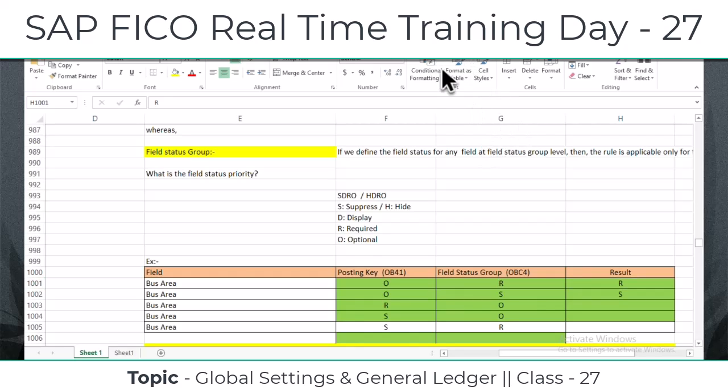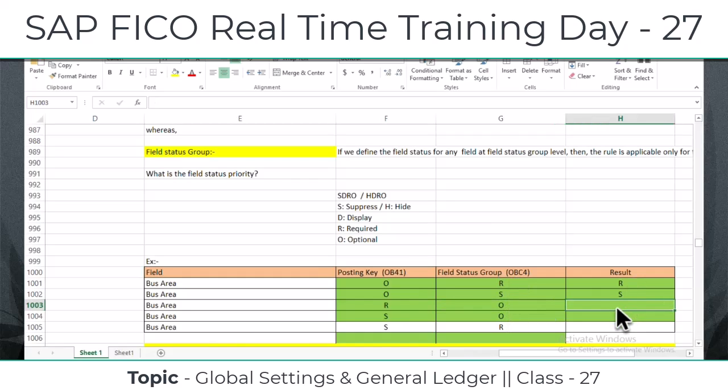Okay, super. Next, I am setting required at posting key level and option at field status group level. While posting the transactions, what is it? Okay, Ashok, tell me. Posting key level required, field status group level option.